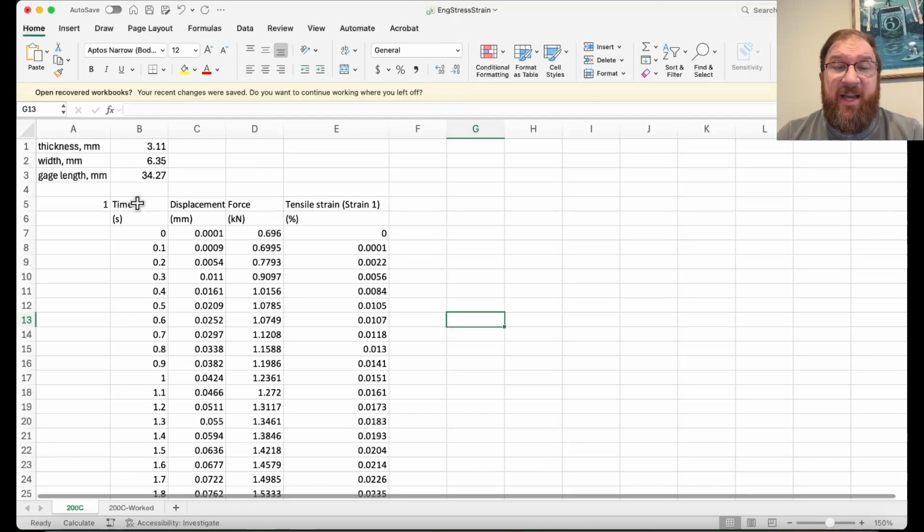It gives us time, displacement, which is another way of saying the difference in length, force, and tensile strain. You might have seen from one of my previous videos that this tensile strain is from what's called an extensometer. This gives us a better measure of the displacement just from that gauge length that we talked about. So I'm going to be using this term.